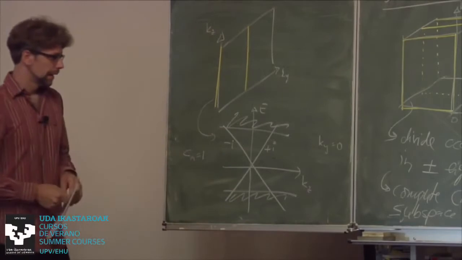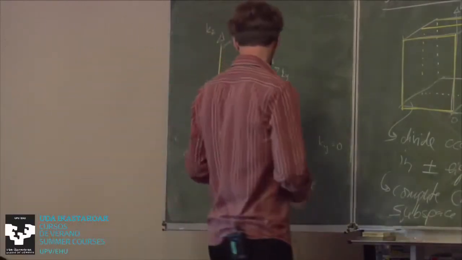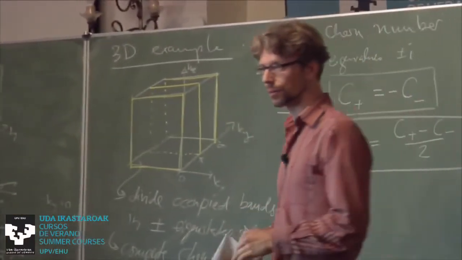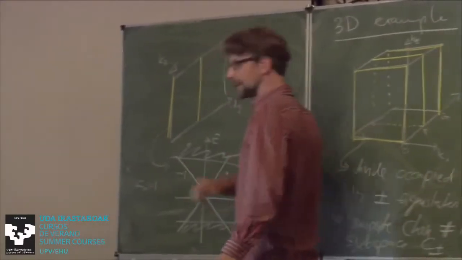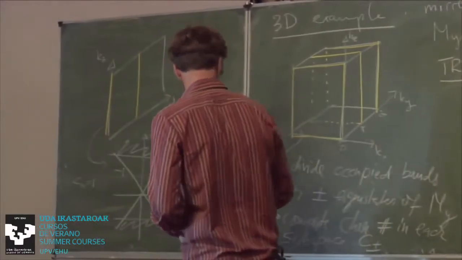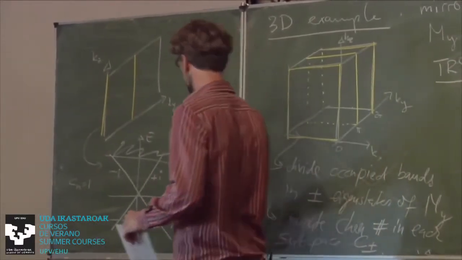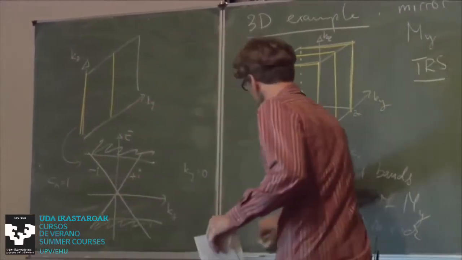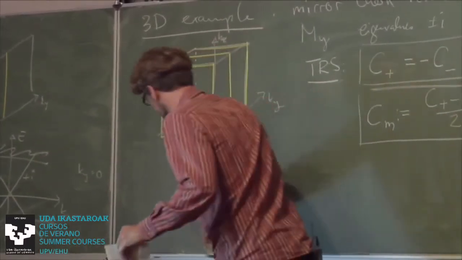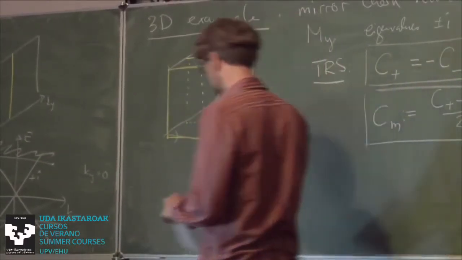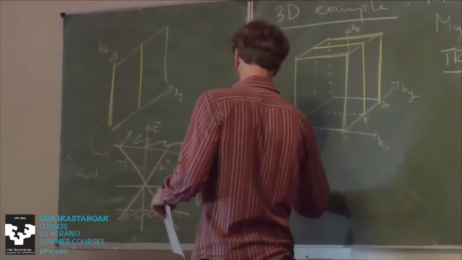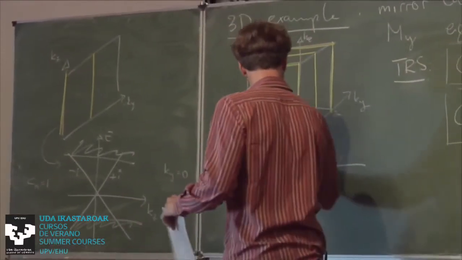Okay? And now, can these two hybridize? They cannot, because these are two different mirror eigenvalues, and if I want to preserve mirror symmetry, there's no way to open a gap between these two states. Here it's a bit special because there is also time reversal symmetry, so they have to cross as Kramers partners at a time reversal invariant momentum, and this automatically, by time reversal, forbids hybridization. But if I look, for example, at the Cm equal to 2 case, then it's a little less trivial.